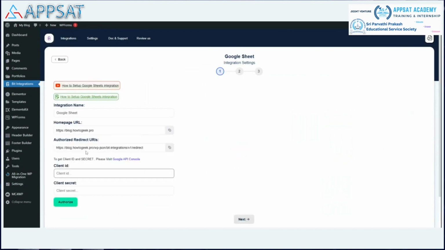So here you need to get these things. The first one is the client ID and the second one is the secret. So how do you get that? You open this Google API console, right click, new tab. Let's wait. I will select the exact Google login.